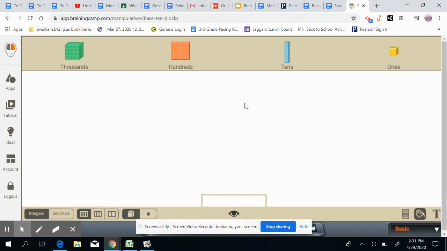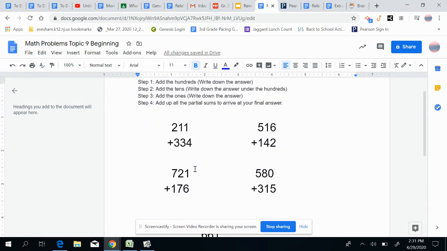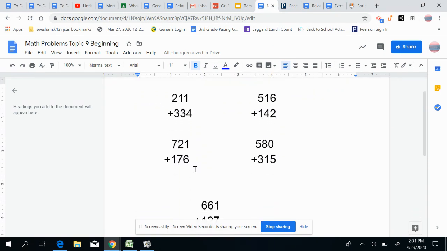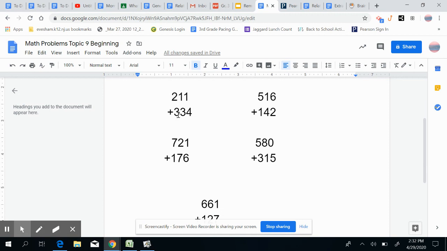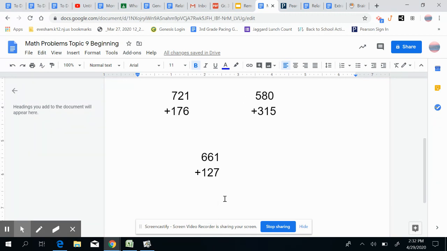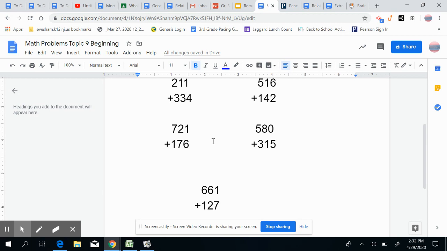So you're going to use this to help you solve your problems. And I'm going to attach this with the to-do list. You have 1, 2, 3, 4, 5 problems to complete to find the answer by using base 10 blocks and by using partial sums. All right, so that's your task for today.